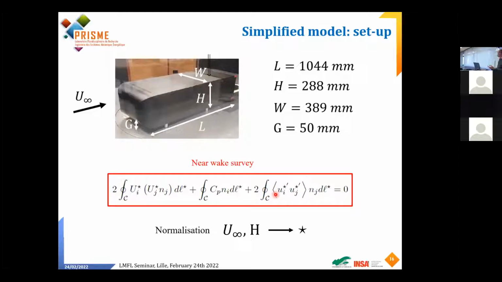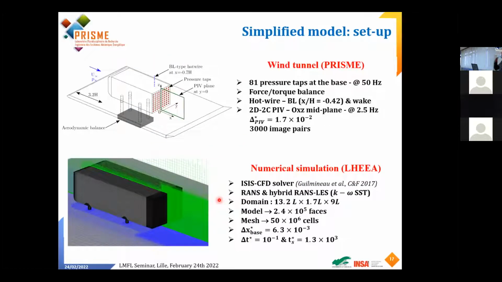So in an experiment, we will use PIV systems to get these two types of information. This is very easy, let's say. And we also need to get pressure information. And this is more tricky when we are making experiments. So that's why here we have coupled these experiments with a numerical simulation, which is, let's say, a complementary tool to study this system.